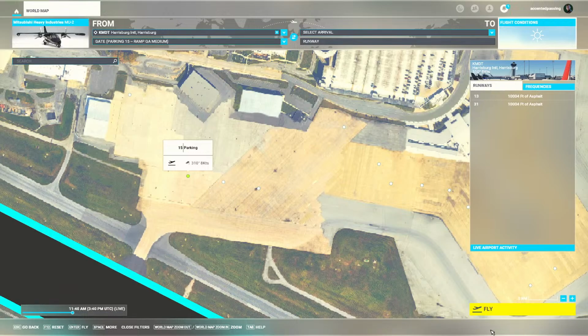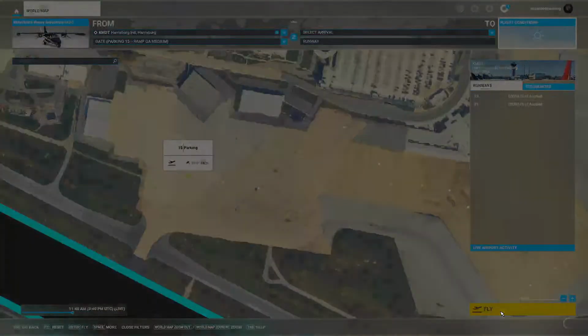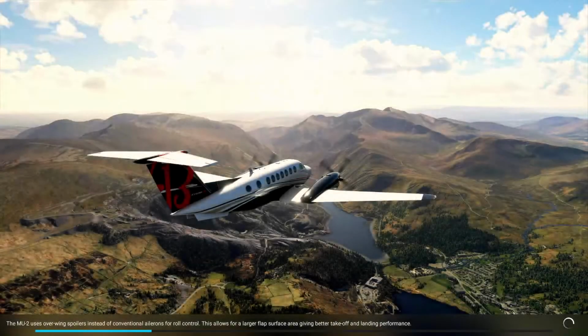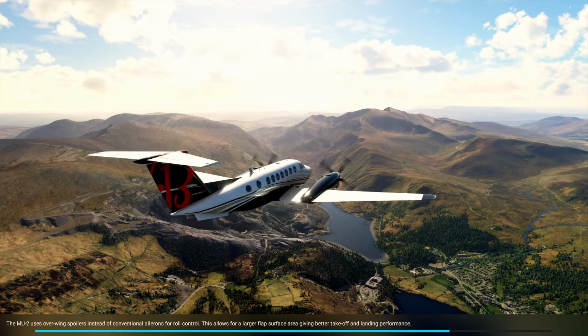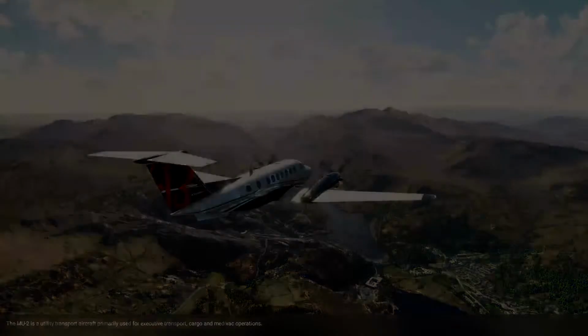Aircraft selected up there. I think everything's set. Wait for it to load. While this is loading, there's not yet a sim brief profile for the MU-2.